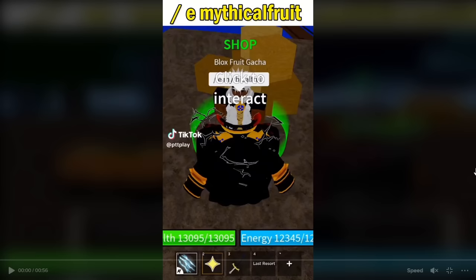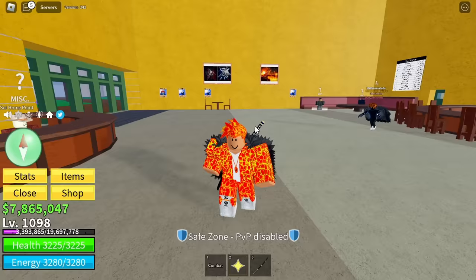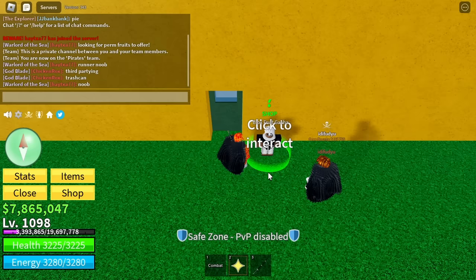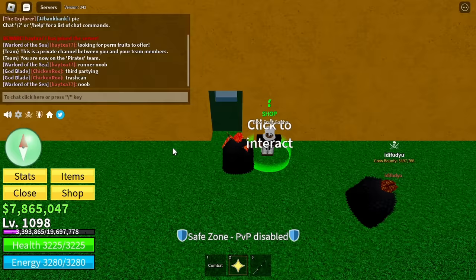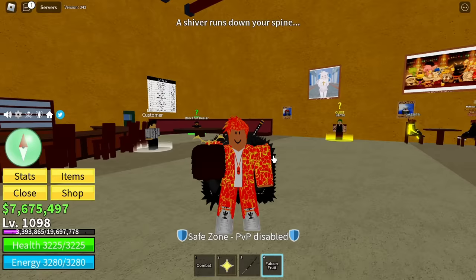All right, so for this next one, this guy is saying to do /E mythical fruit. So he types it in and then he rolls a fruit and he gets a leopard fruit. Okay, this guy's giving me high hopes now. Let's try it out. All right, so far our luck has been pretty good with the ones that have only one command. Hopefully this one can continue that legacy. So he did /E mythical fruit. He put a space between the slash and the E and then he did mythical fruit. Enters it. We got a falcon fruit. That is not what we're looking for. Now, I might be blind, but that does not look very leopardy to me.